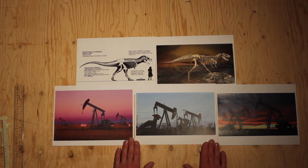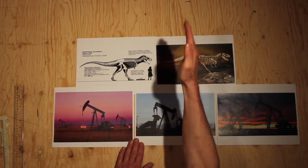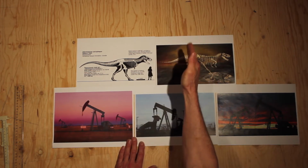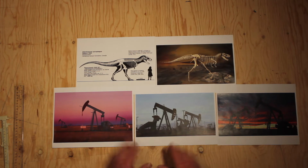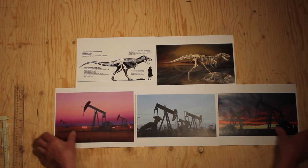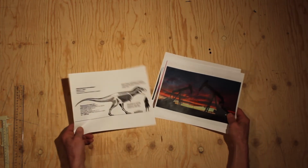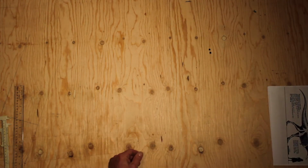And like a pump jack, this work will be mechanized, so it'll be moving up and down, kind of marking the relentless progress of industry and the problem of climate change, and that the only solution is really to make it stop. As we know, oil is a fossil. It's decomposed plant and animal material that's been geologically processed for millions of years, and dinosaurs are fossils, and when we think of animals that have gone extinct, we naturally think of dinosaurs. So you can see the conceptual relationship between the form and the idea is the fact that these are both fossils, and the problem is the extraction and the consumption of fossils and its contribution to climate change.